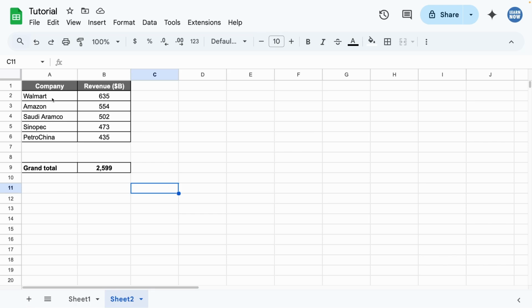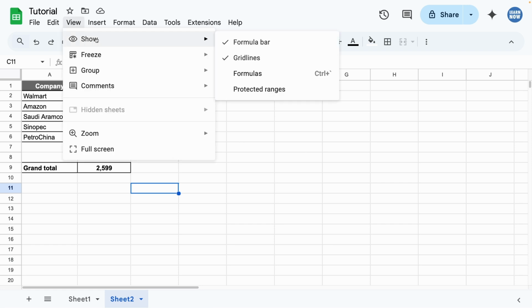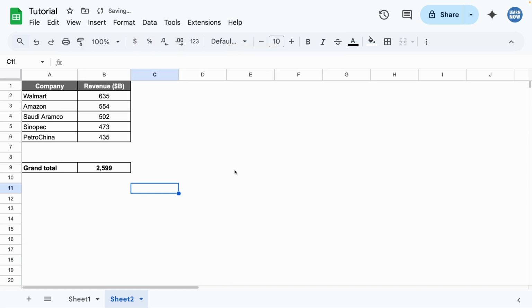I've got my example table here, which has these black outlines applied to it, but I've also got all these empty cells here. One thing I can do is go to View, Show, and then toggle off grid lines. So the default gray grid lines for all cells have been removed, except for those cells that have this outline applied to it. So that makes it a little less distracting. I'm just going to undo this.